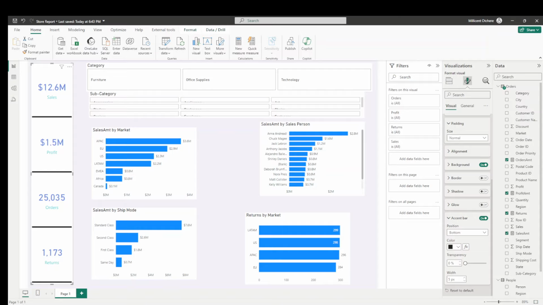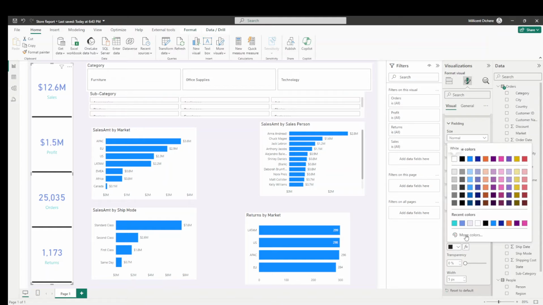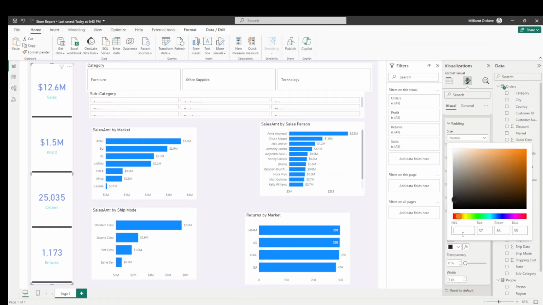And also for that, let's change the color to better reflect what we are trying to achieve. Oh, okay, let me just get the color code. Yes, so this has started to look nice already.